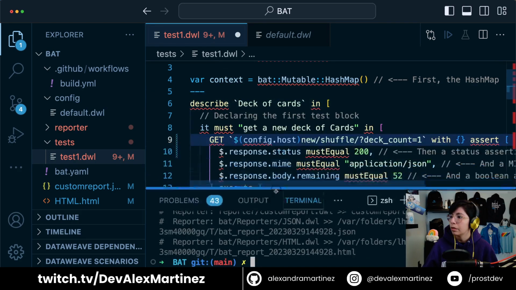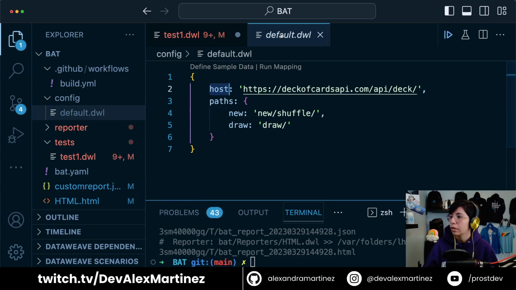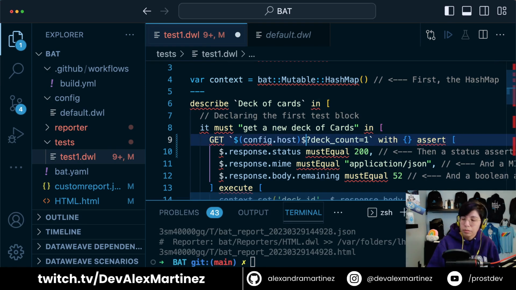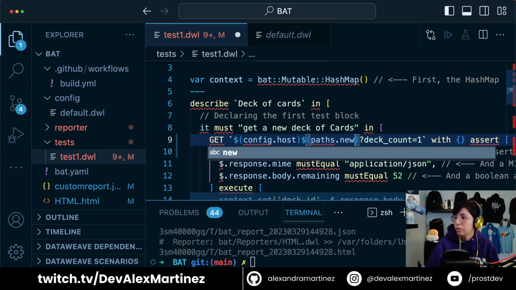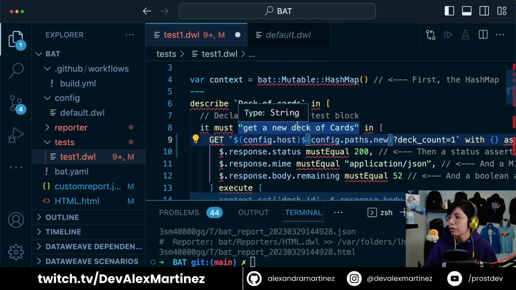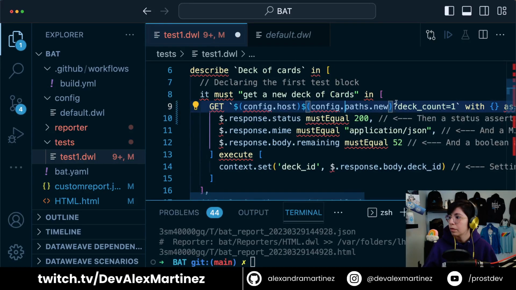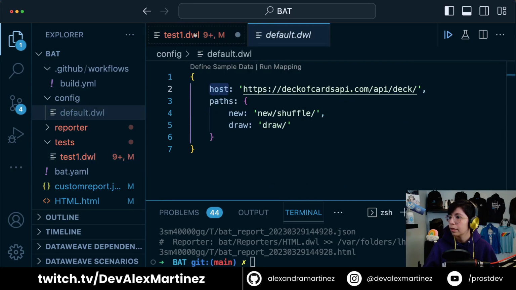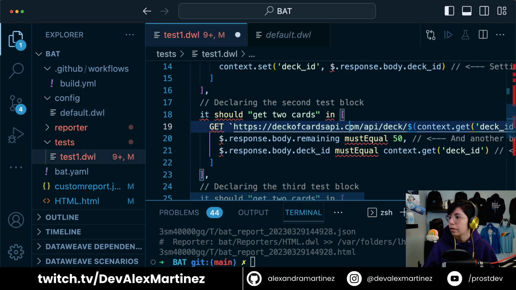So now if I put the other one, paths, new, oops, config.paths.new, API deck. Okay, doesn't need anything here, just the host.